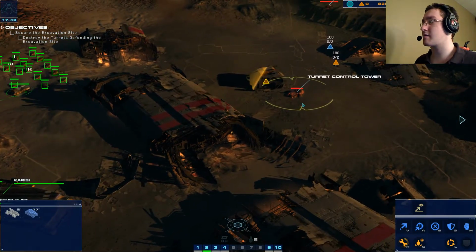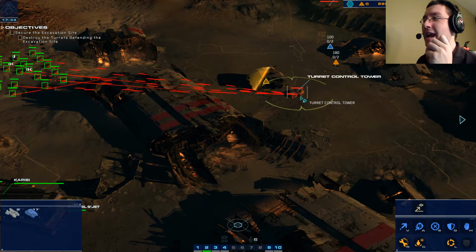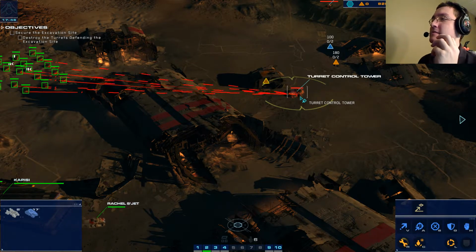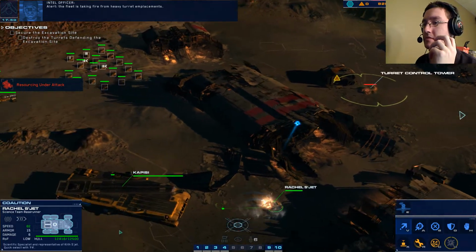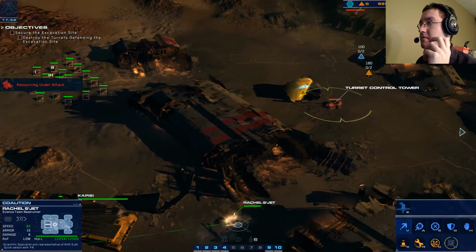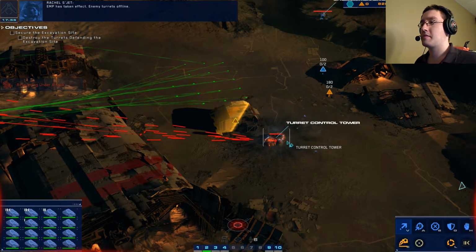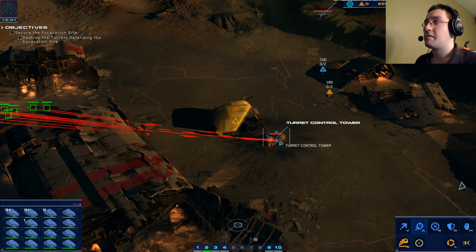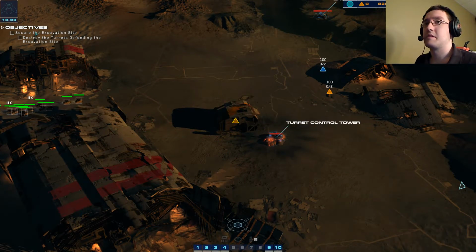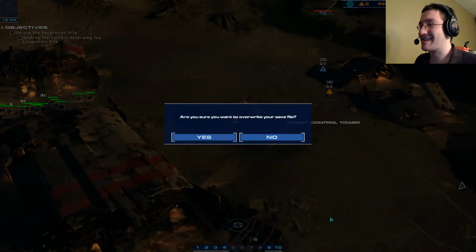Once the turret control... So if I destroy the turret control, does that mean that they can't attack me, or do I have to gun down the... Rachel, alert. The fleet is taking fire from heavy turret emplacements. Reporting. EMP has taken effect. Enemy turrets offline. Target to front. You know what? Now that I think about it, let's save. Just in case.